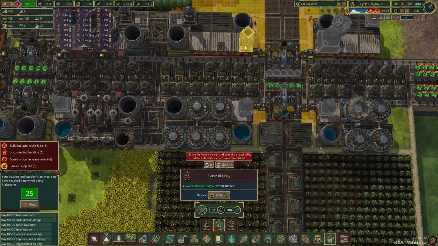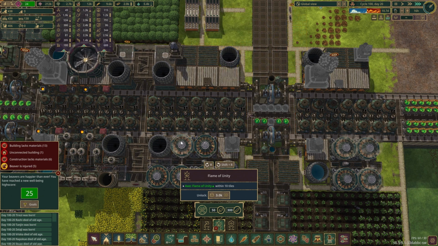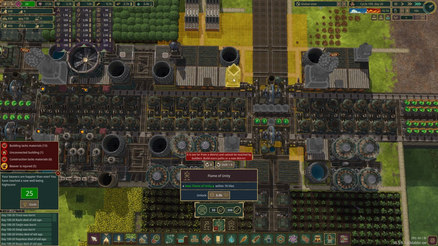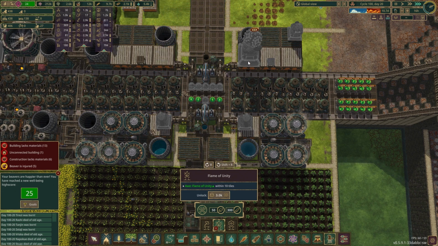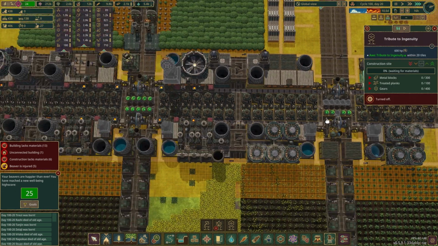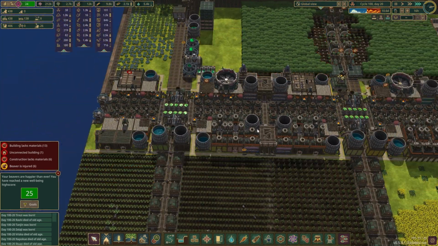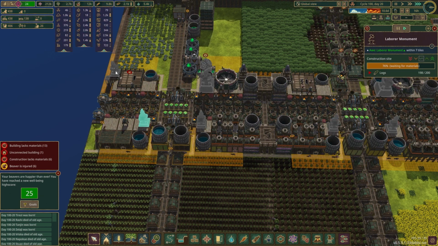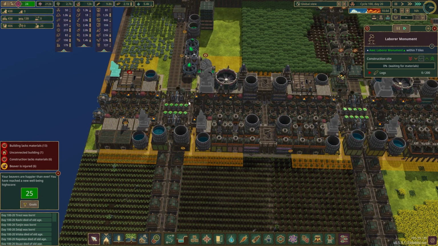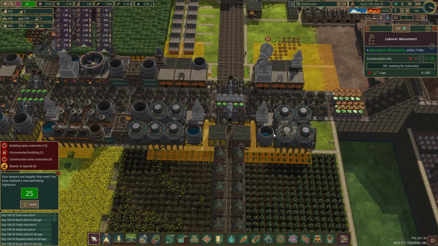No, we can't. Because that will reach all of this area, all this side here. That's not a problem, okay? But then I can't put one here because that's where the tribute to ingenuity is. You know what? I'm actually going to pause the game and re-evaluate this.